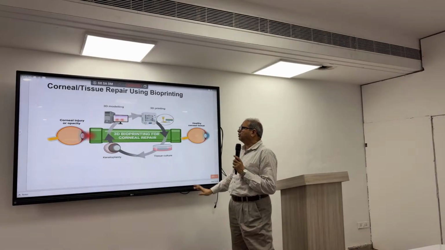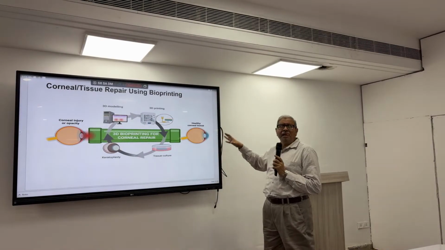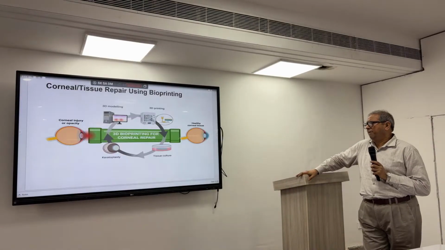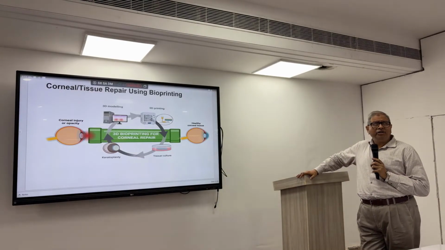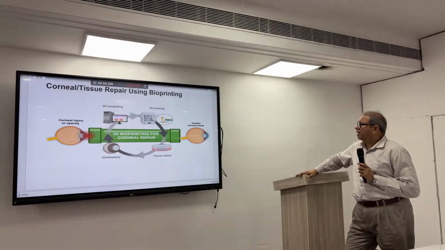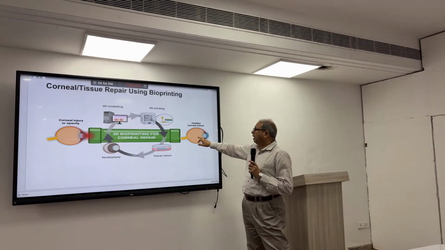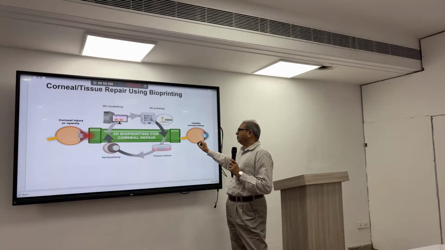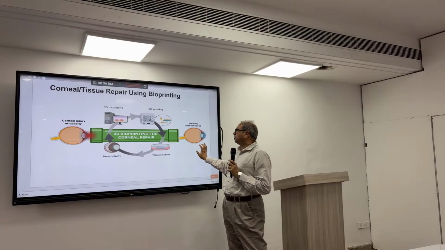Layer specific printing, meaning cornea has 3 layers. So you can see that there are grants, and people are working on printing of cornea. Some cornea has been printed, some cornea has been regenerated also. From the healthy tissue, you take the cells, and then those cells are again used for regenerating the damaged part of the cornea.